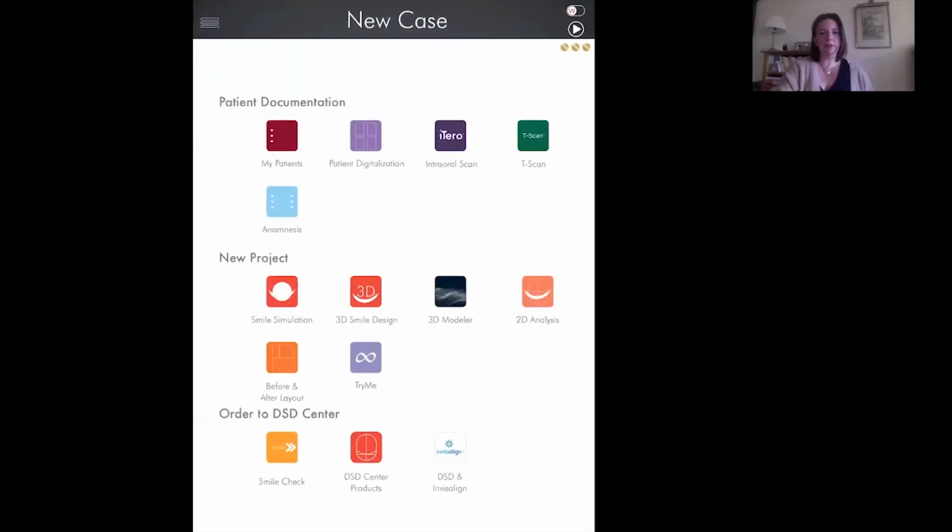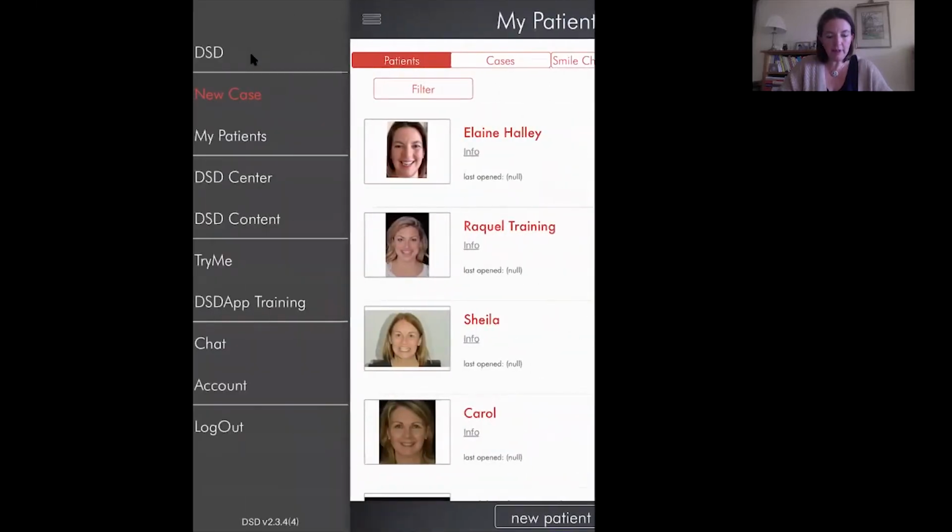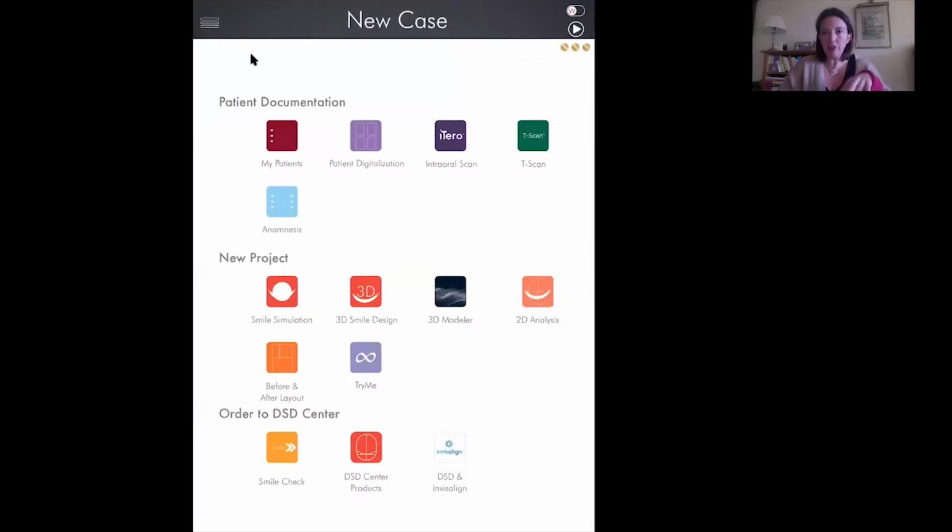Hello. So I would like to share with you some thoughts about how to talk patients through their smile using photographs. The tool that I'm going to use to demonstrate this is the DSD app, which is for the iPad, ideally an iPad Pro. So I'm sharing my iPad with you on the screen at the moment. The DSD app acts like a storage facility, so you can have lists of all of your patients. You can use the app, which is cloud-based, to store photographs of your patients' videos, CBCT scans, STL files, all of that.